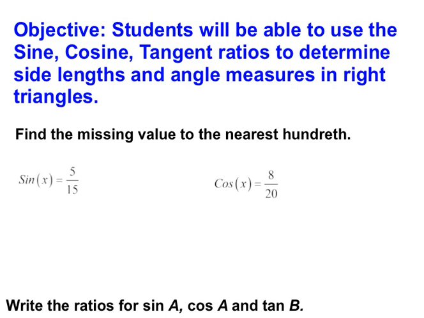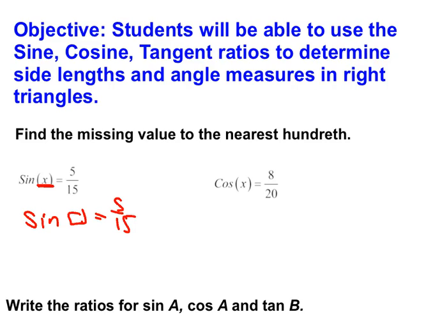It says find the missing values to the nearest tenth. You may remember back in our test from this chapter that when they had a problem like this, they would say sine of a box equals 5 over 15. Or they have a box where they have an x right there, what they're looking for is the angle measure.